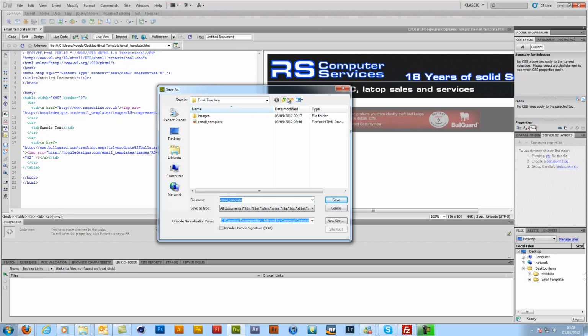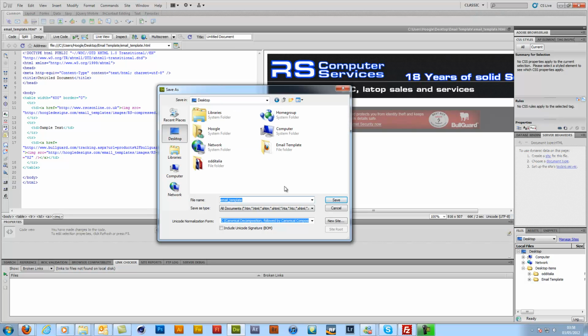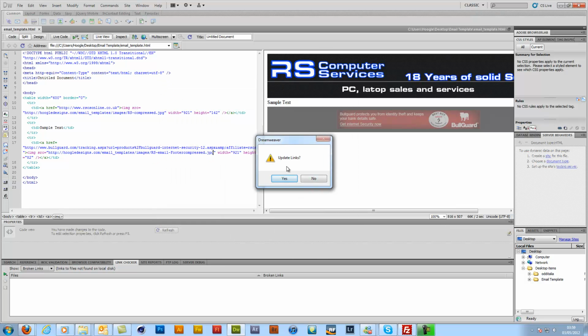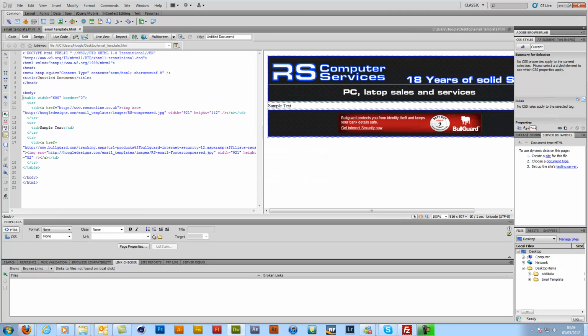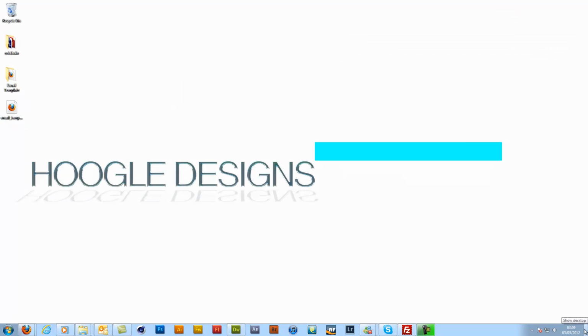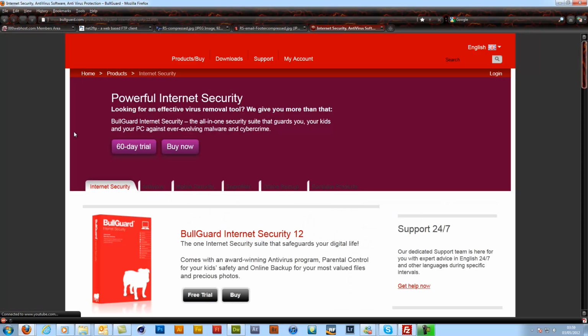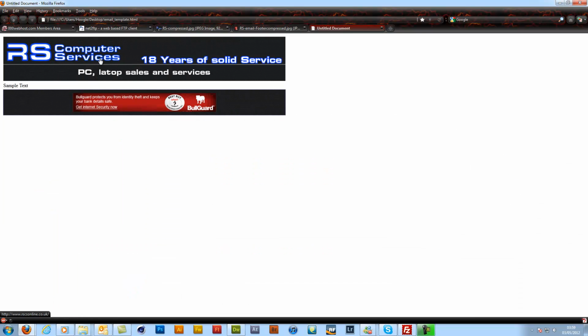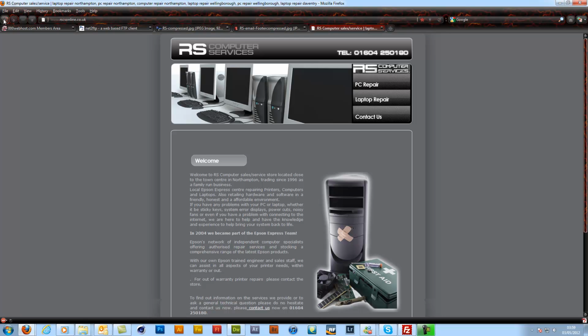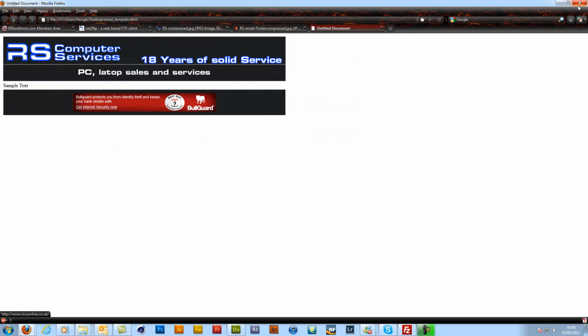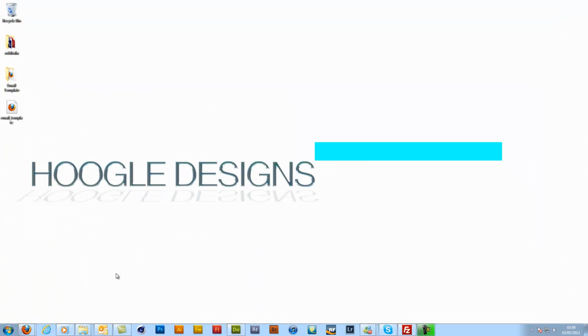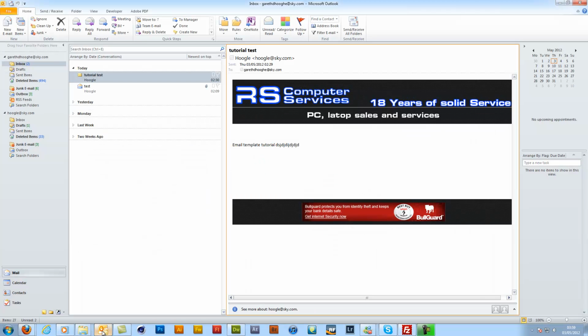So now you just want to go to file, save as. It doesn't have to be in the same directory as your emails or your images, because it's obviously got a link in to the actual image and not inserted into the HTML document. So just click save. It asks you if you want to update the links, and that's a yes. And then you just want to open it up, check that everything looks okay. Click OK, that works fine, the link, and that works fine. That's not my website yet, by the way, mine's still being developed.